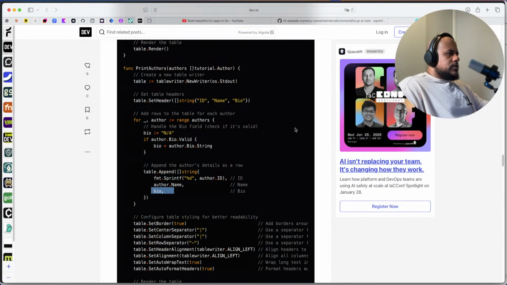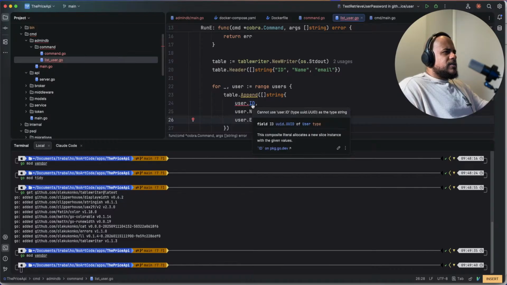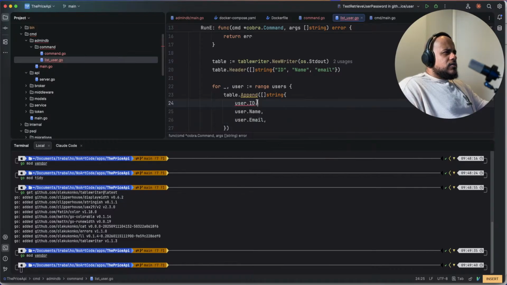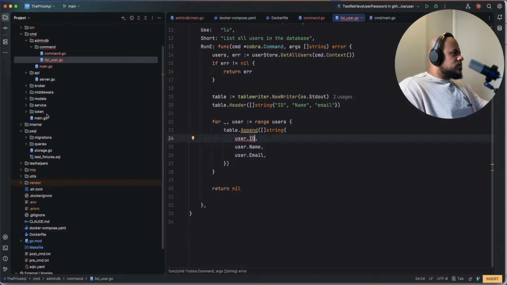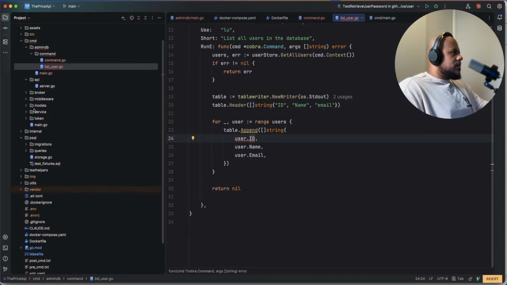Why are my IDs all messed up? Oh, my ID is a UUID. Do I have a toString? How to? Oh my god, I don't remember. I know that I have this someplace over here. Where? Let me think.